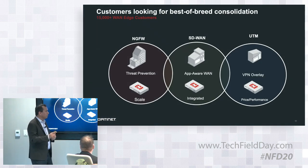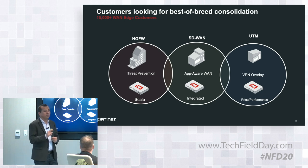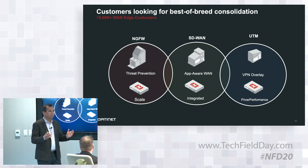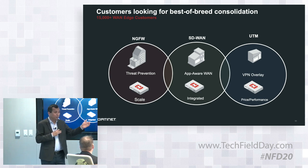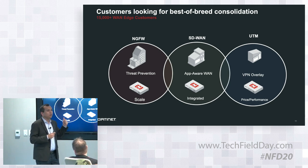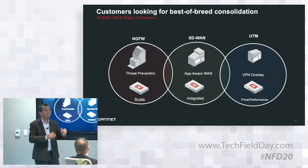It's because our customers are asking. As of today, we have over 15,000 customers who have deployed FortiGate in a WAN edge or a distributed location. They use us mainly for security, some for both security and routing, and some for just connecting the VPN to the data center. But with this large customer base, starting 2014, they were consistently asking us about something that we quickly realized was SD-WAN.